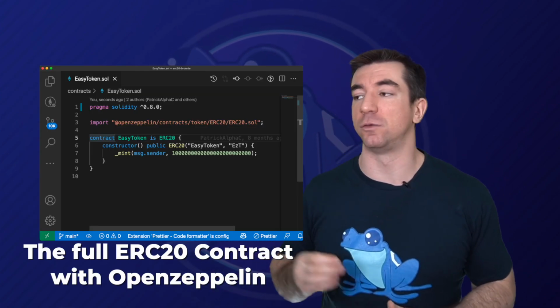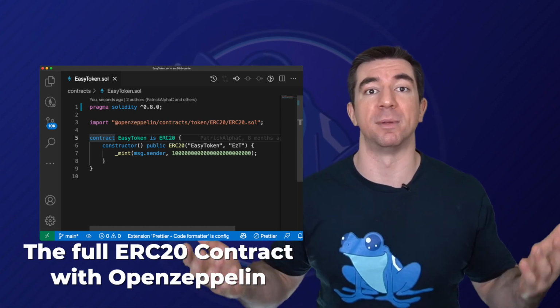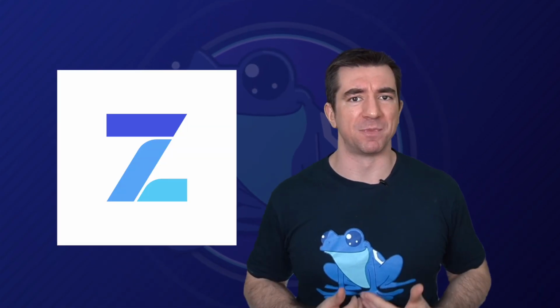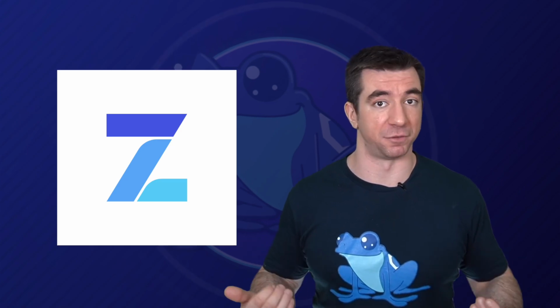If you're looking to build an ERC20, boom, just import it from OpenZeppelin. If you want to build an NFT, if you want to build a DAO, if you want to build a DEX, all these tools OpenZeppelin has right out of the bag and will save you a ton of time and save you from reinventing the wheel. OpenZeppelin is quickly becoming the standard library of Solidity. Summary of this section, use both. Chainlink, OpenZeppelin, they're both absolutely fantastic, and I highly recommend everybody learns them.